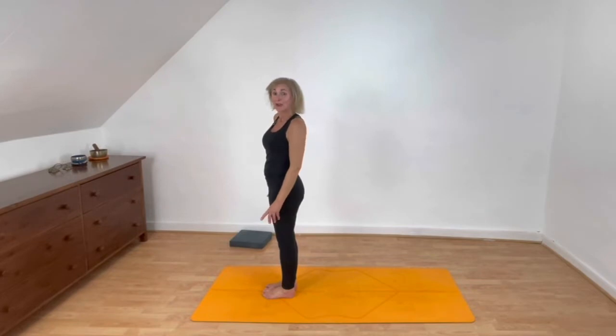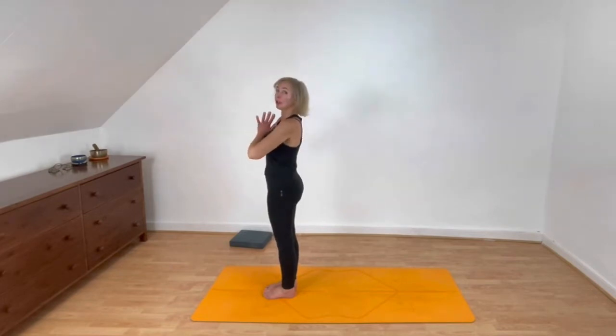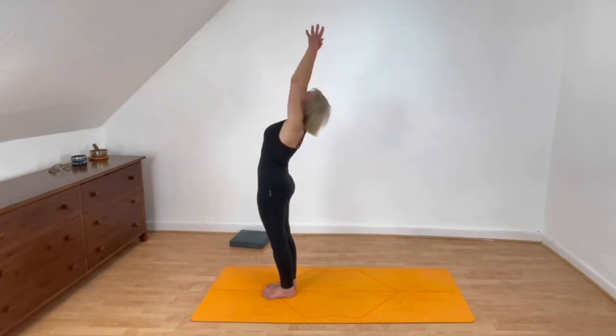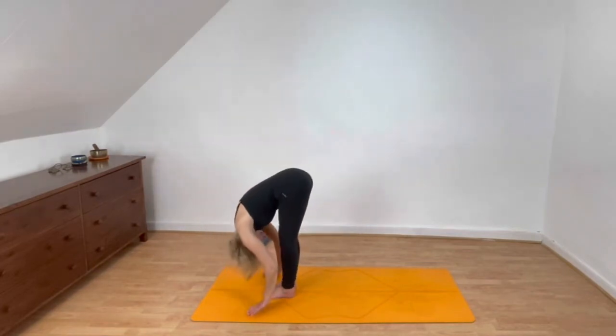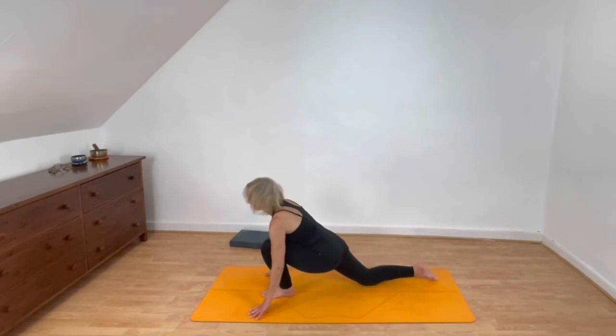We'll take 2 rounds, classical Surya Namaskar. Let's take a nice deep breath first. Inhale deeply. And exhale completely, drawing those lower ribs in. Inhale and exhale, bringing the hands into Anjali Mudra. Inhale, reach the arms forward. Take a little arch backwards. Exhale, folding down. Inhale, step back with the right leg, knee to the ground and look up.